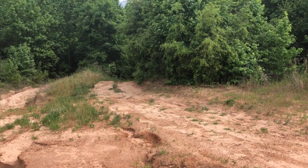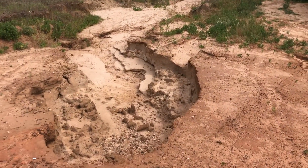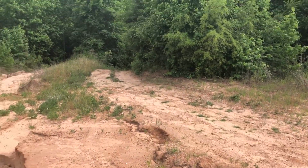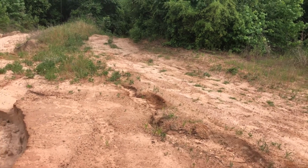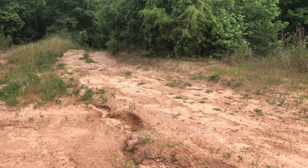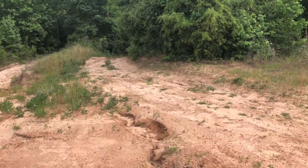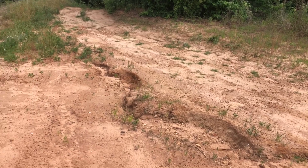But anyway, we're gonna go back here and look at these back fields. I know what's over here. I just want to see what's in the back. Well, this looks good. I have to admit, this wash right here used to be right there, and you see there's a road coming right up here. The hunters, I guess, have come over here and diverted a lot of water this way so you can drive up here without any problem. I mean, this looks really good actually.